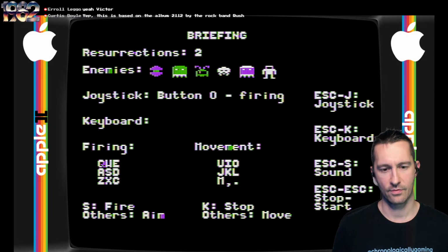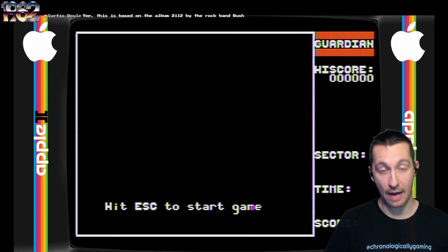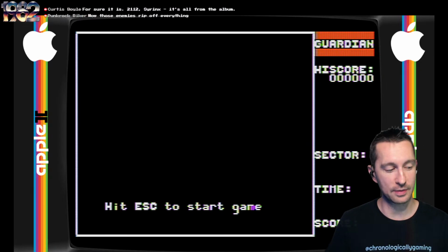All right, so we can go escape. Oh, S. Or am I missing the... Oh, escape K? Oh, no, it's escape. Escape. There we go. And then expert or normal play. We're going to go with normal play and then hit escape to start the game. So I'm going to be using keyboard controls because I want to be able to do both at the same time and hopefully explain what this game is.